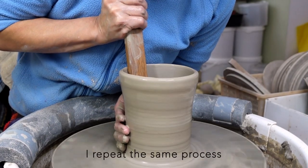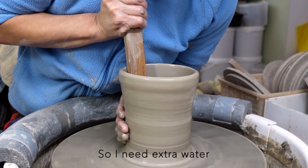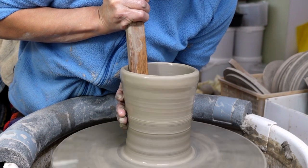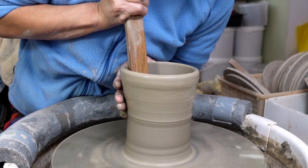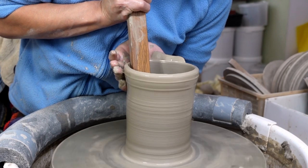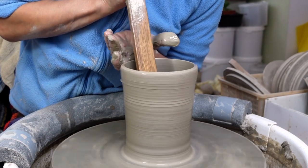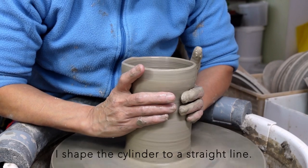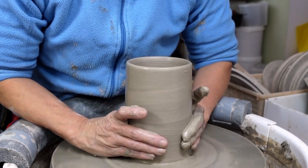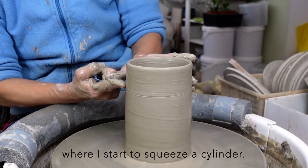I repeat the same process, but when the wall gets thinner, it is easy to drag the clay. So I need extra water to make the surface slippery. I shape the cylinder to a straight line. The line is a guide where I start to squeeze the cylinder.